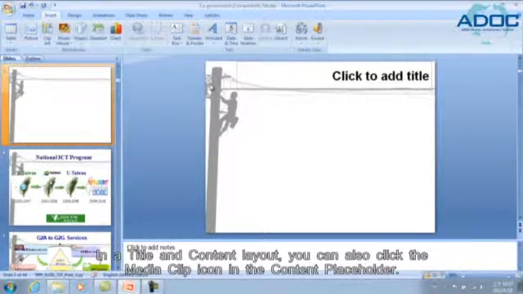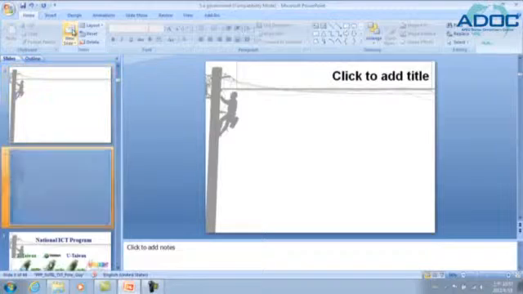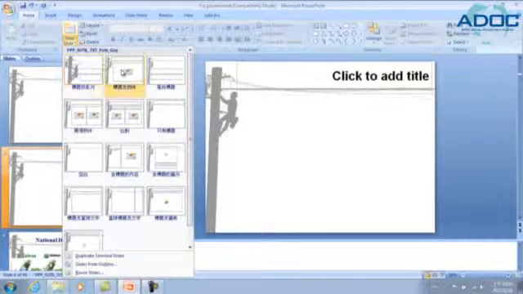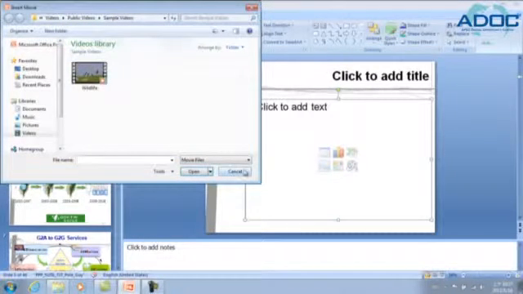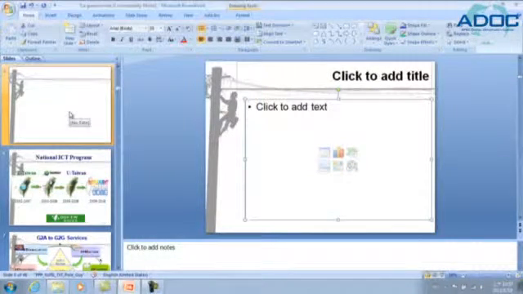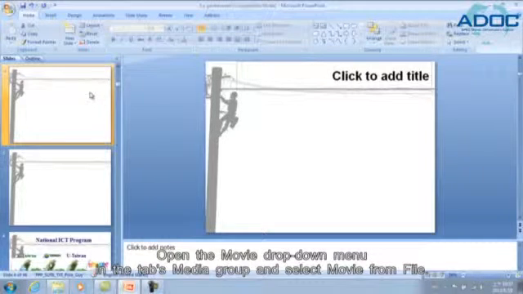In the Title and Content layout, you can also click the Media Clips icon in the content placeholder. Open the Movie drop-down menu in the Media group and select Movie from File.